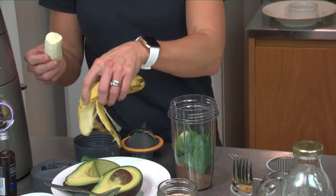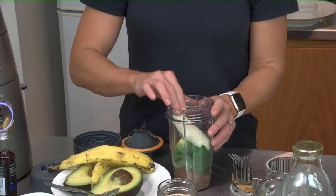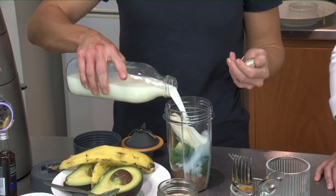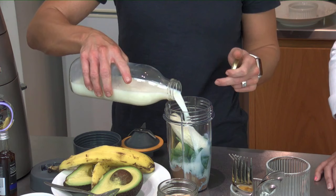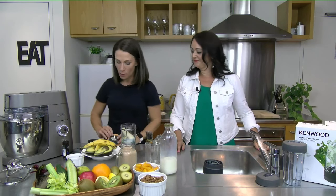But you can use avocado if you've got any, or you could just use more nuts and seeds. That's going to add to the creaminess of the smoothie. When you blend down nuts and seeds, it makes it incredibly smooth and very, very creamy, because it's that fat replacement. So when avocados are expensive, go for more nuts. Excellent. We all need to be eating more nuts, and I don't think people really think they can put them into smoothies. So then we'll just pop our milk in there and pop our seal on.